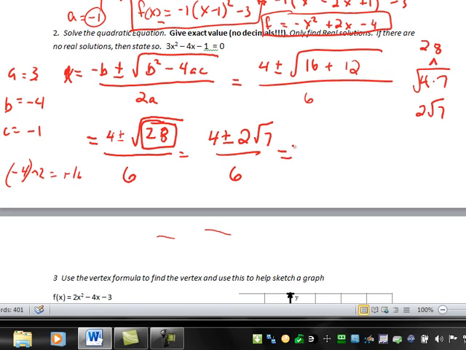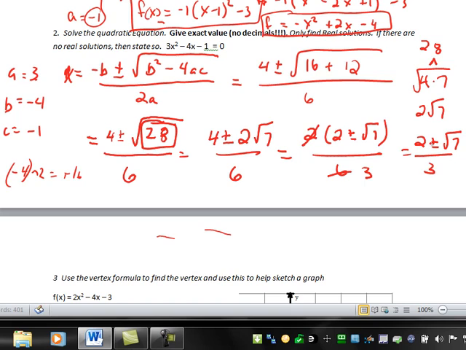I can do a couple more things here. I mean, the only reason I really would want to do that is if I could cancel out. I've got a common factor of 2 in the top, so I can factor that out. So I'll get 2 times 2 plus or minus root 7 all over 6. Now I can cancel that 2 into the 6 to go 3 times. Now you could have done it from here to go straight, but most people mess that up. So it's good to go ahead and factor that out. So this is the final completely reduced answer. But again, I would take either one of these. Okay, maybe I'll give you an extra point if you went all the way down to the reduced form.